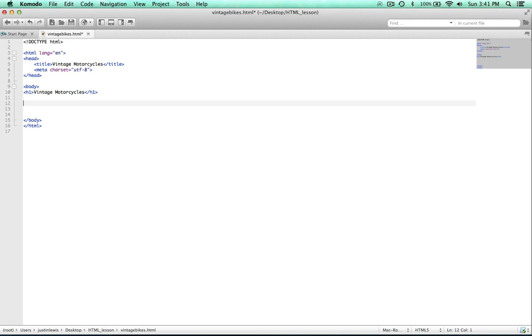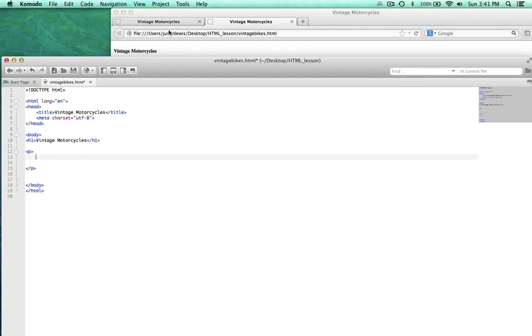Okay, now the next thing that I'm going to do is throw in a paragraph, and we do that with the paragraph tag. Okay, and I'm going to go ahead and close that. It's a really good habit to open and close your paragraphs or your elements, because it just helps keep things structured, and once you start getting a lot of tags all over the place, opening and closing them just helps you stay organized as far as the content that you're providing.